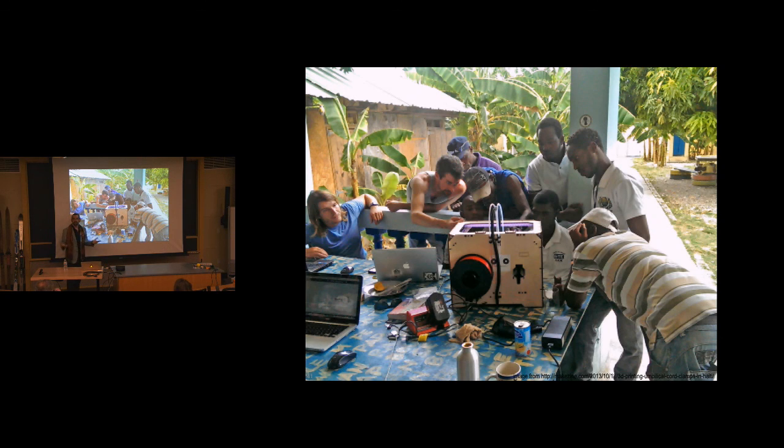Then there can be social benefits as well, potentially. 3D printing has the possibility of democratizing production. This particular photo is some people bringing a 3D printer to some of the poorest of the poor rural village in Haiti to print out umbilical cord clamps that they have not traditionally had a supply chain or distribution network for. And that's cool. It's a good idea, although I have to say I don't think that is going to scale, because if this village doesn't have a supply chain or distribution network for a simple plastic part, it certainly does not have a supply chain for a $3,000 laptop or the RAM or hard drive that you would need when this thing breaks down in 5 years.